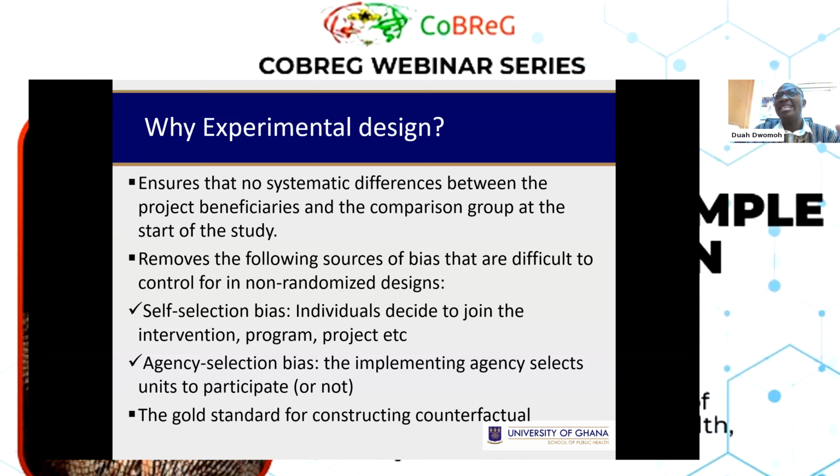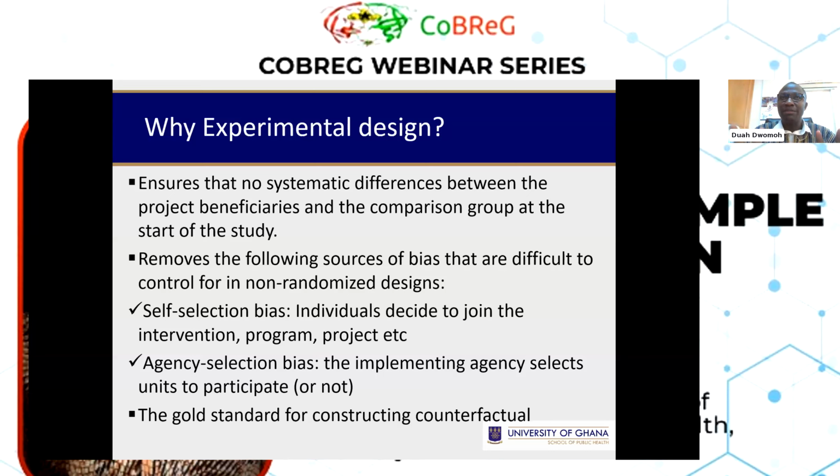And then we have what you call agency selection. People decide, "I'm going to give the intervention to these communities because they vote for me. I'm a parliamentarian. They vote for me. That is why I get my maximum number of votes." So the person decides that communities A, B, C, and D will benefit from the intervention. The other communities will not benefit. In the context of an experimental study design, you avoid that, because you have a random draw of all the communities.